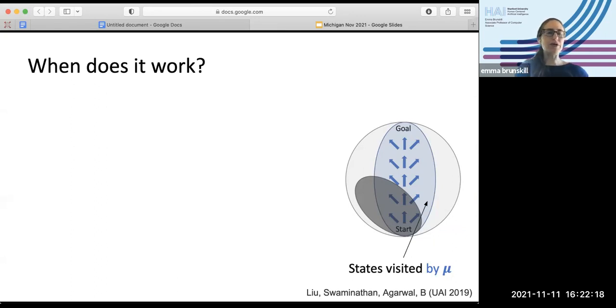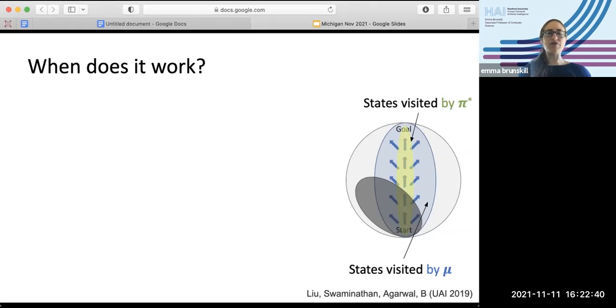So in this case, and in some of the other work I'm going to talk about today, we tried to be more explicit about that, saying we really need to stay within the state action space for which we have good support and sufficient empirical data, so that we can learn a policy that we think will work well. And so what we wanted is, if there exists a really good policy that visits states and actions that are covered within your behavior set, we would like to be able to recover that, because we do have support for the types of states and actions that we would visit under pi star.